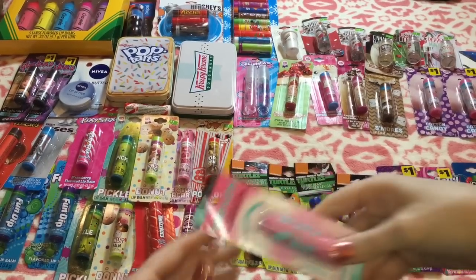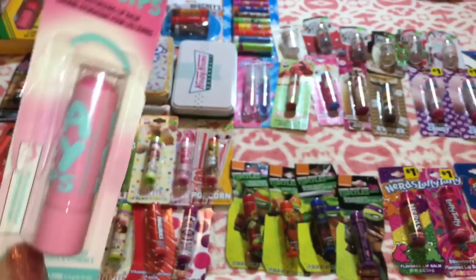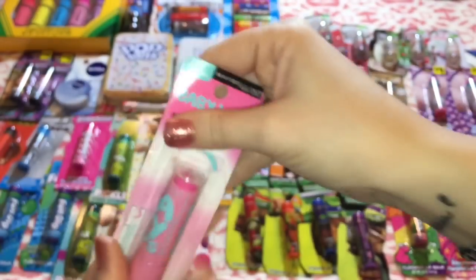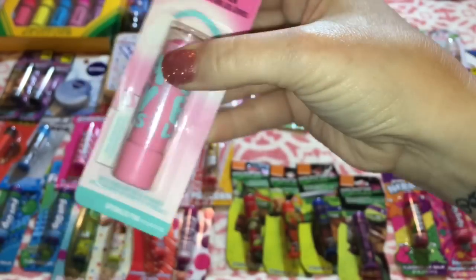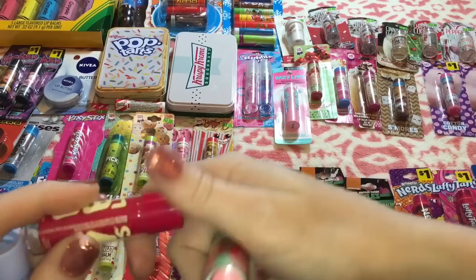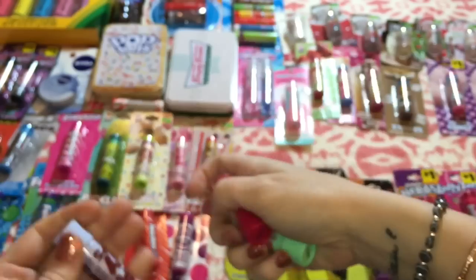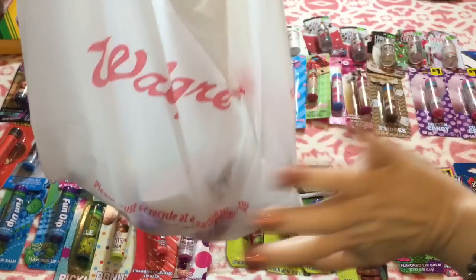I do collect Baby Lips here and there — I'm not really an avid collector, but I did pick up their Winter Edition collection. I believe there were four. The newest one I still have in packaging is number 210, Sprinkled Pink. Then I have the other three: Spice It Up, Mint Please, and Cocoa Crush. Those all came from Walgreens.